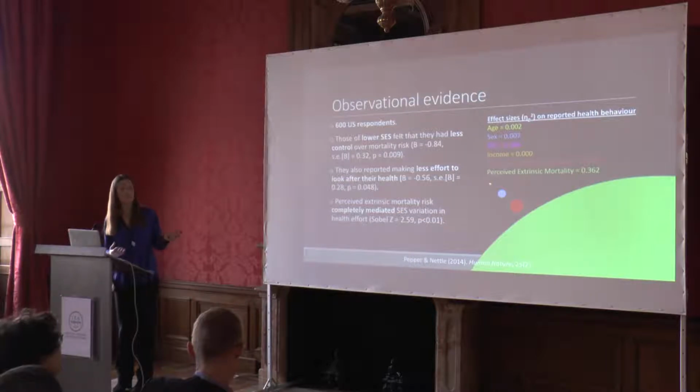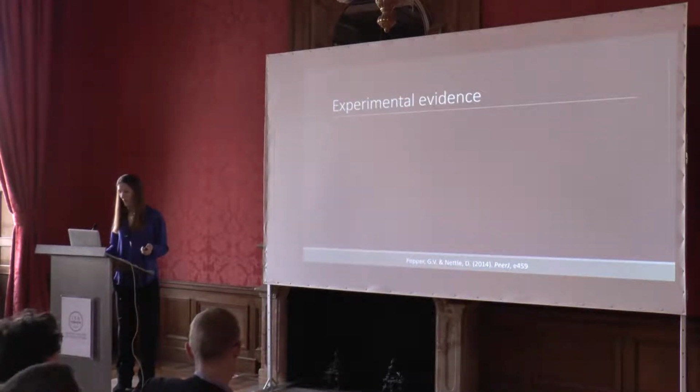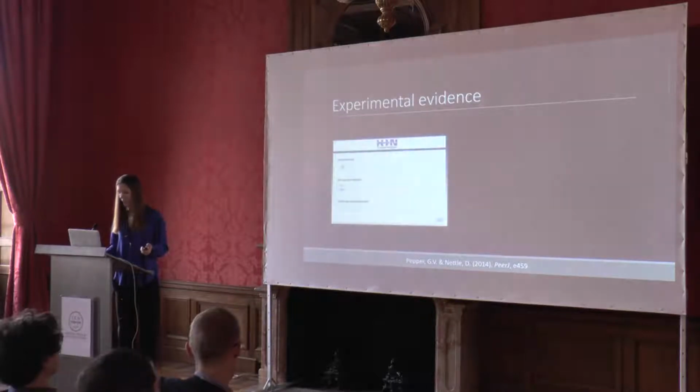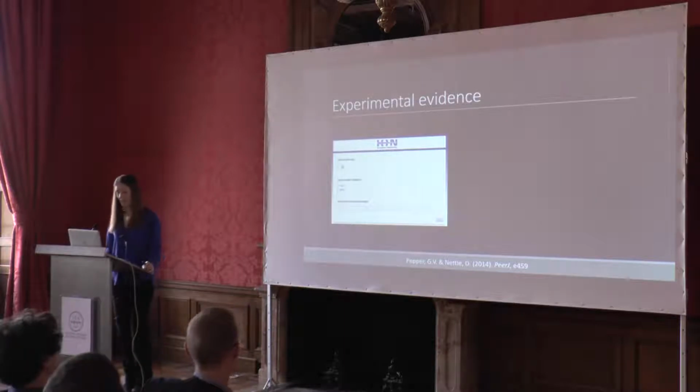It was not necessarily population representative. In addition to this, this is just a correlation. This is not necessarily a causal thing. So we also did some experimental work. This is just one of 3 studies in this paper. But what I did was I exposed people to a fake life expectancy calculator.